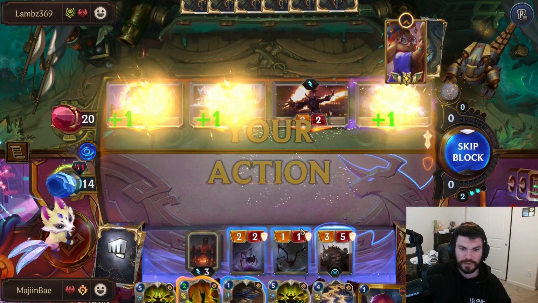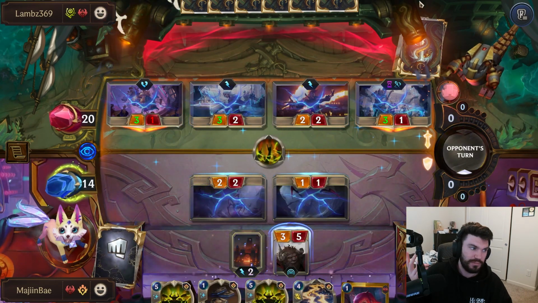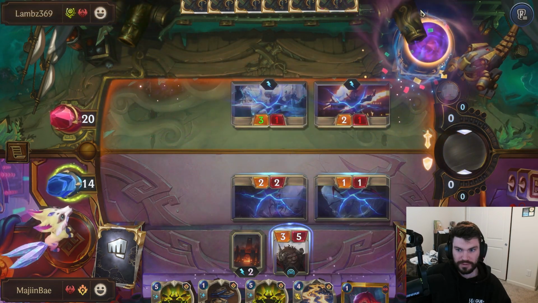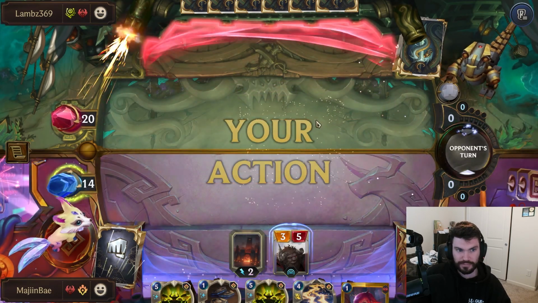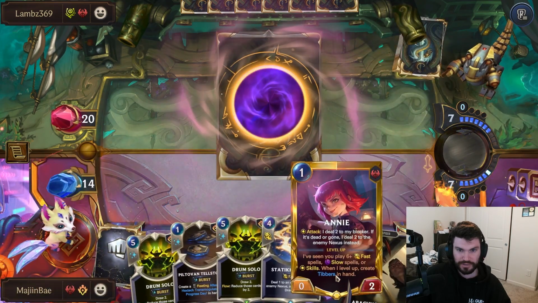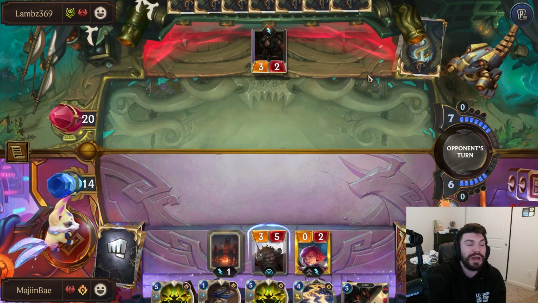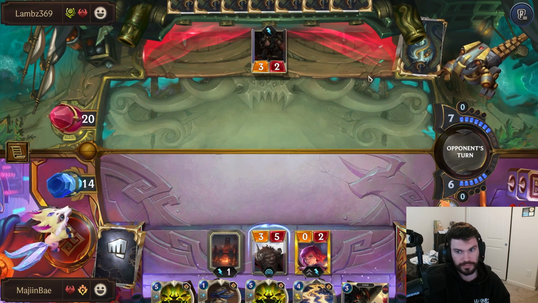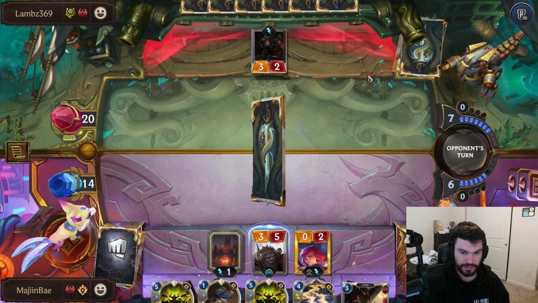Oh! And I do still get to like kill everything, right? Just go like this. Not saying it's like ideal or anything, but it kind of works out. And we're gonna guarantee Tybaulk. Here's Annie. Come out, come out wherever you are. Our opponent can't like throw Scorched at our conservatory now. It's a little too late.